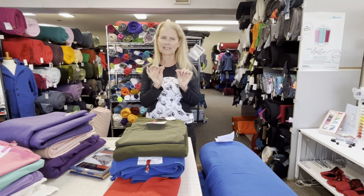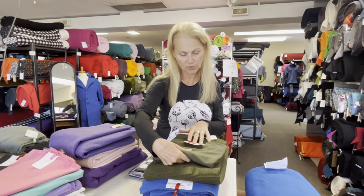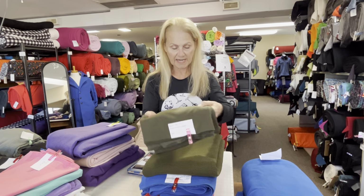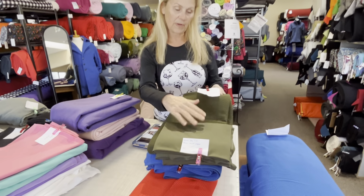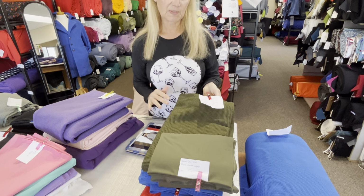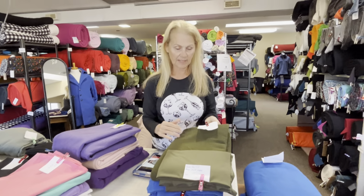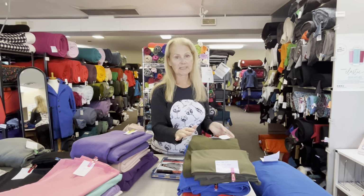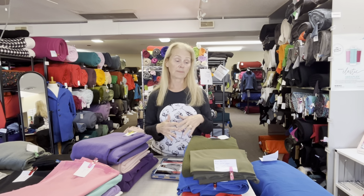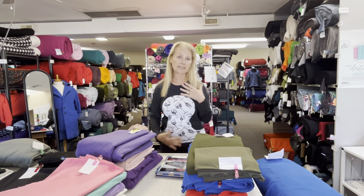Next up, we have something that we thought we would, oh, sorry. I forgot to mention that this lightweight power dry style 9042, and it is called Olive Night, happens to coordinate with the dark olive of the net mesh. So Martha put those together and they're just a really great match. A lightweight power dry obviously makes an excellent base layer and also can be used for a lightweight layer in the summertime. But you don't want to forget about it in the wintertime because it is a really good next to skin layer.